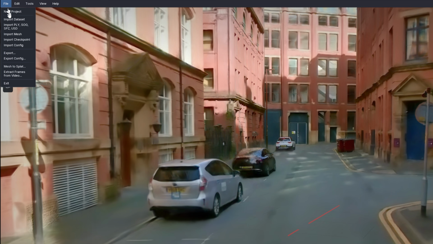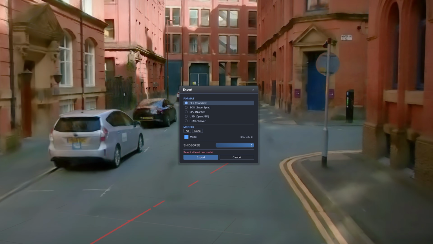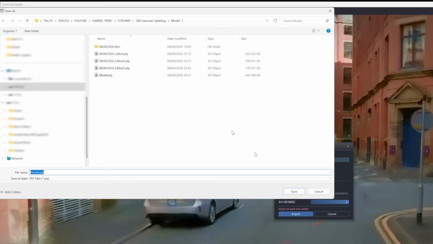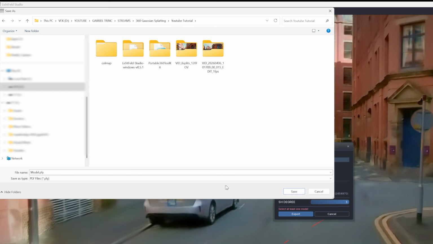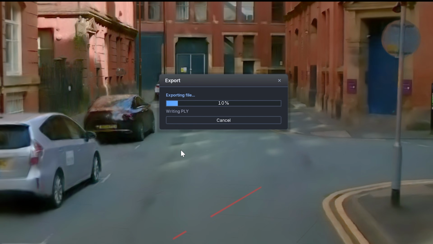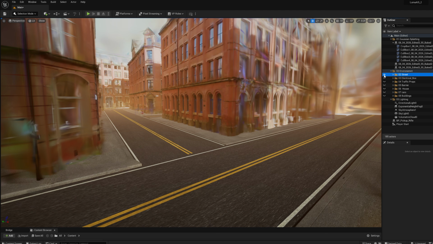Once that's done, congrats! You just converted your 360 camera into a Gaussian splat that you can bring into a real engine and start creating your own game. If you're happy with the results, go to File, Export, choose PLY format and save it. Now, I already did this test before and I can tell you that we need to clean some parts of the Gaussian splat. In my case, I removed the floor and the cars because I wanted to build my own street that would cast proper shadows, and for that part I used Splat Editor.